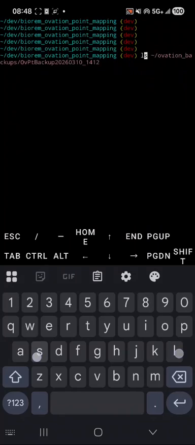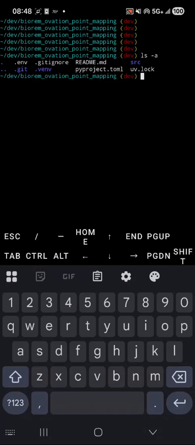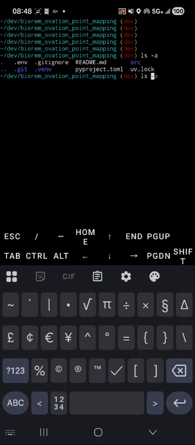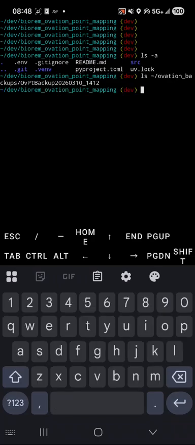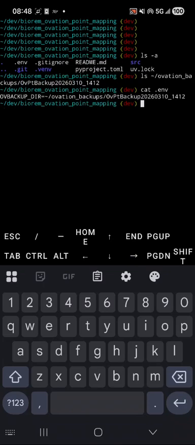I want to show you a quick look at a solution to a common problem. This is inside my dev folder, and I also have set up a placeholder folder where I need to copy my actual backup, but there's nothing in there. What we have, you'll see, is a .env file for our environment variables, and it puts the backup dir as that path. And so it says, hey, that's where I'm going to look for my backup.